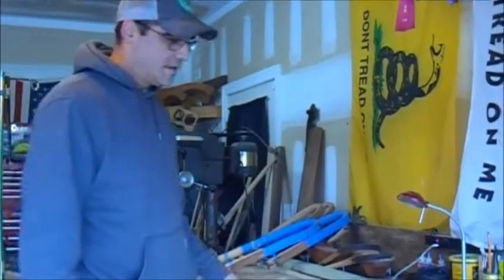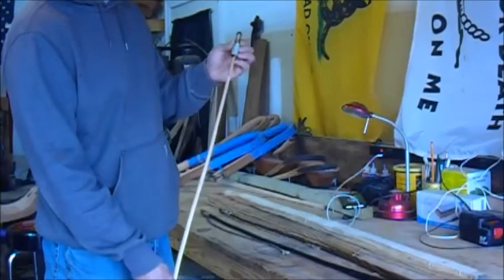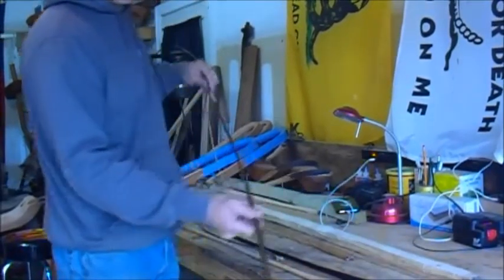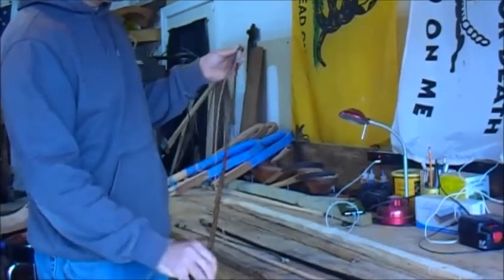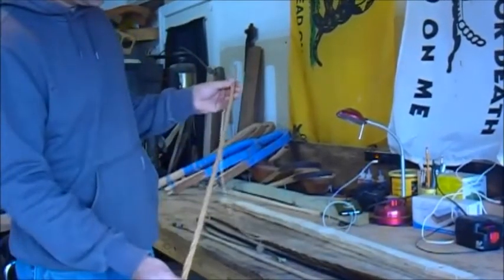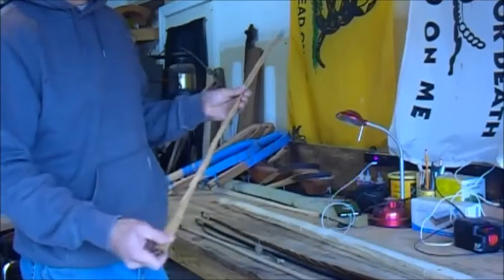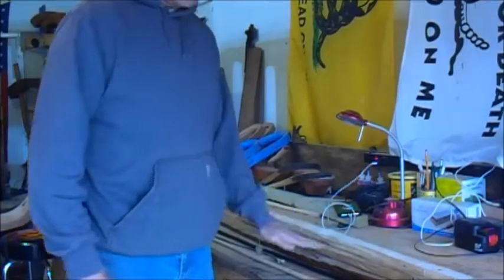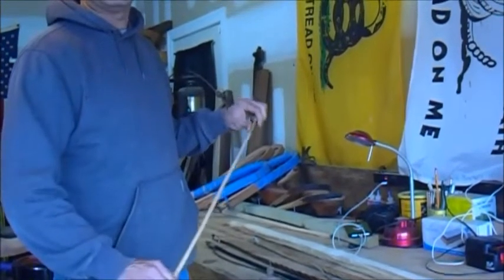Here are a couple of different styles you might see. These are the ones I make — basically a straight goad stick with a leather keeper on the end. There's also the twisted type, which I haven't made in a while. This is a very old twisted stick made out of hickory by Ray Ludwig. The advantage of a twisted stick is it's actually stronger, flexible, and looks really nice. They're pretty time-consuming to make, so I'll show you how to make a straight stick that works well with a lash.